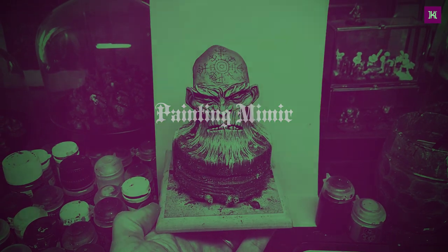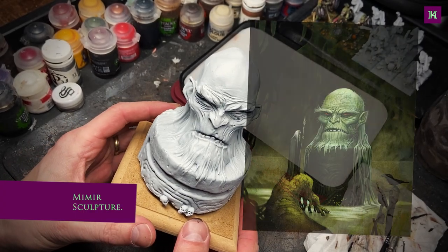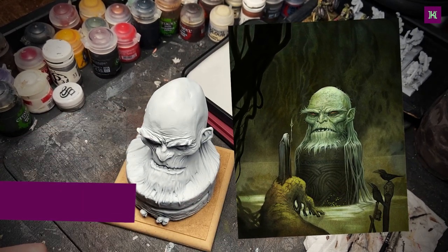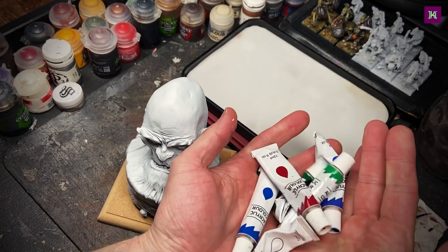This time I've made a video tutorial, or a walkthrough, on how I painted the Mimir statue. This statue was sculpted by Hannes Rhodin, and is based on the art of Johan Egerkrans.